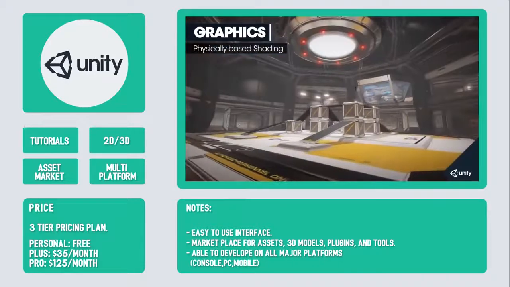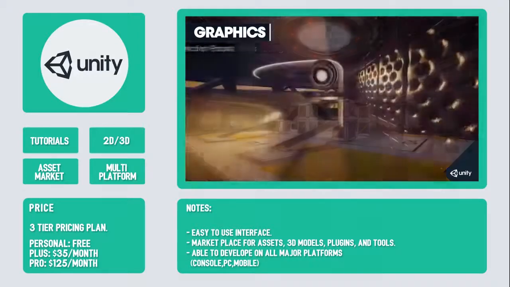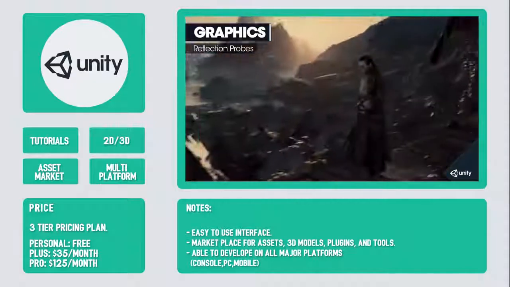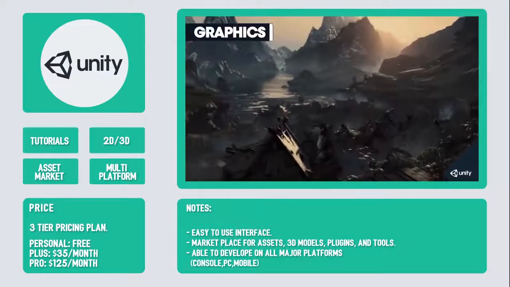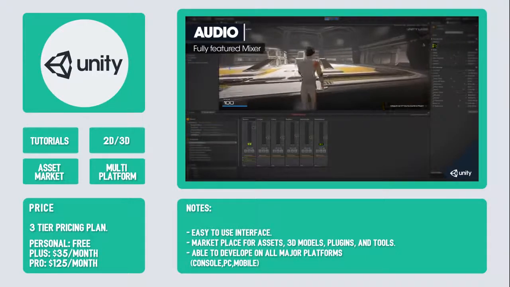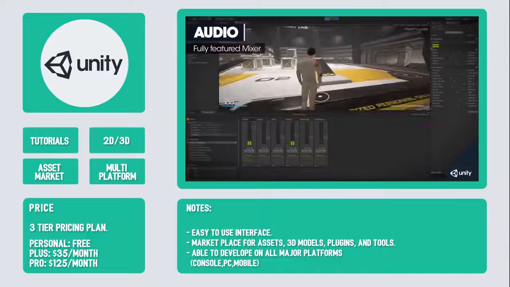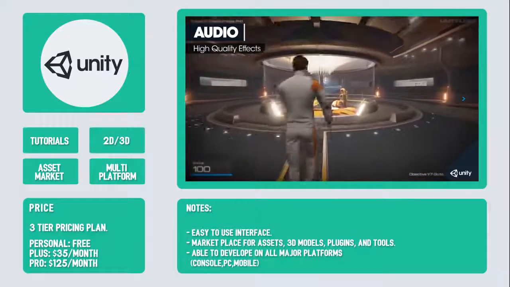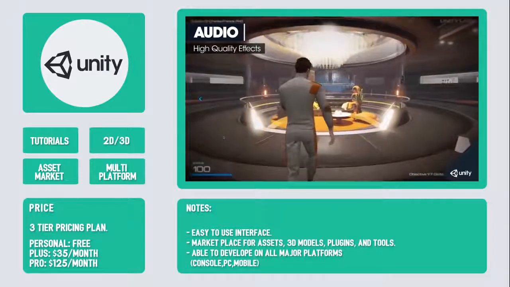Another great thing is that Unity has its own asset store filled with 3D models, animations, tools, plugins, and more. We love Unity because it's quick to prototype with and you can get set up very quickly. So how can you use it for free? Use the Unity Personal License. With the Personal License, you can create and distribute games given any of the following conditions.